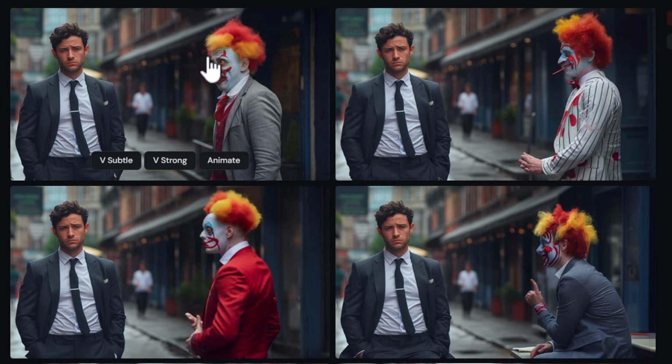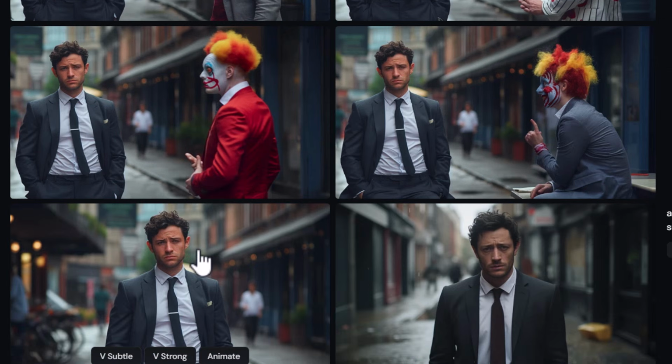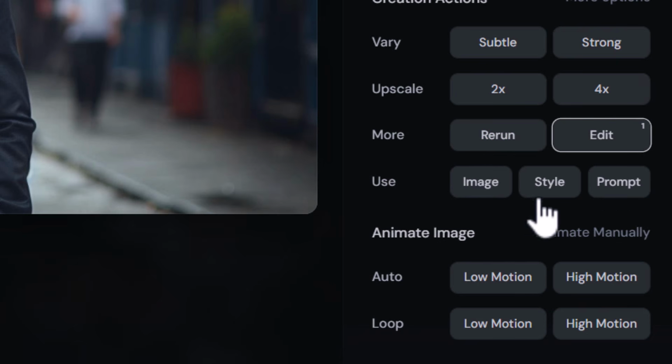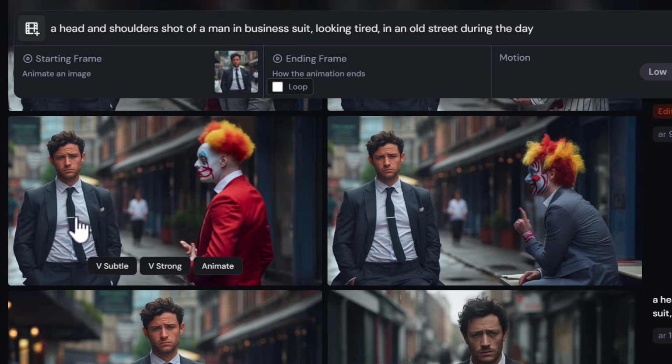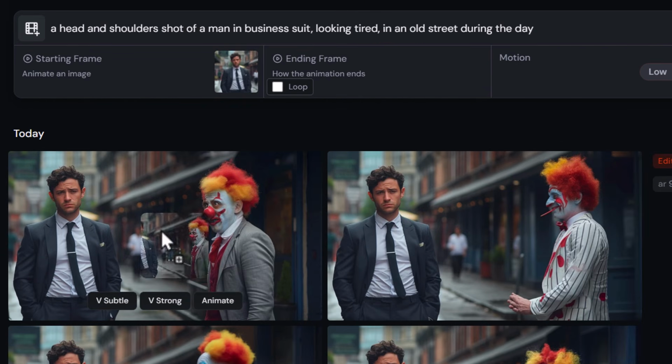So now if I want to use one of these as an end frame, we'll say this one here. I can come to our start frame down the bottom. I'm going to animate manually, exit out. And then I'm going to grab this frame here and I'll drag it up into the ending frame. So you can see how by taking the image we want to work with and editing it up to create an end frame, we managed to keep a lot of the same elements in both images, but we're able to move the camera sort of around and get better framing for that second image and kind of link the two together with the video. This is really just a nice, simple, easy way to think about changing camera angles in a shot, but having more control where the camera lands.